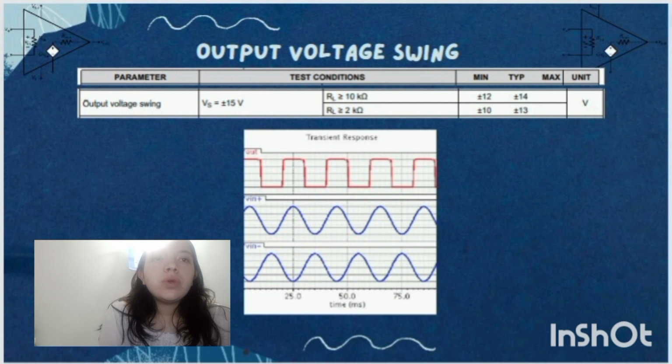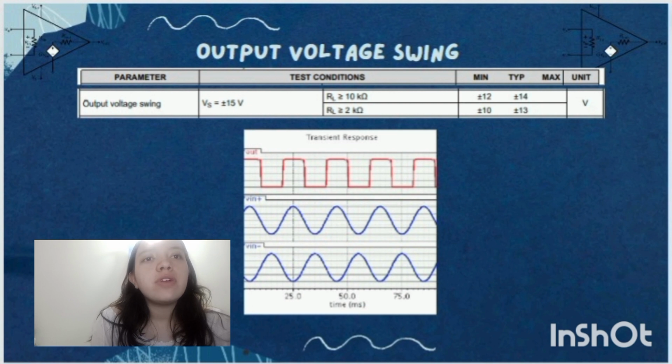The output voltage swing is an important parameter to consider when selecting an amplifier, as it determines how large a signal it can effectively drive. An amplifier with a higher output voltage swing will be able to amplify higher amplitude signals without distorting them. The output voltage swing is also related to the maximum power the amplifier can deliver, since the higher the output signal amplitude, the more power it can handle.